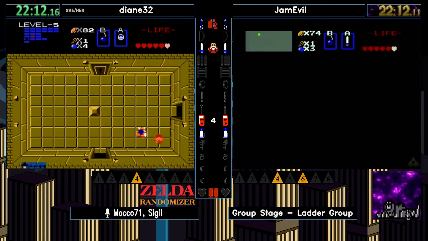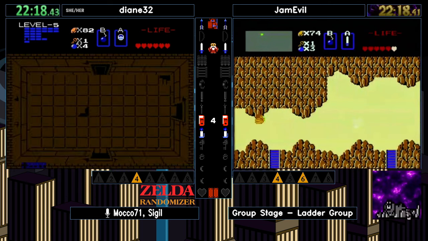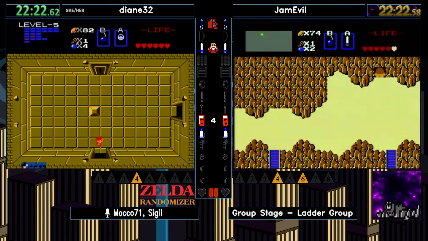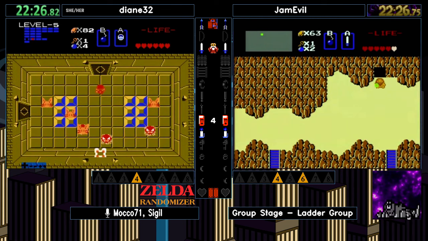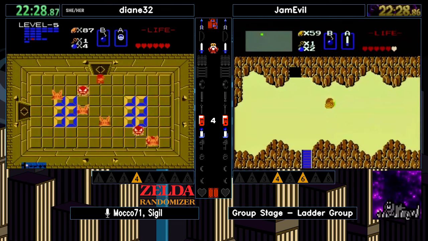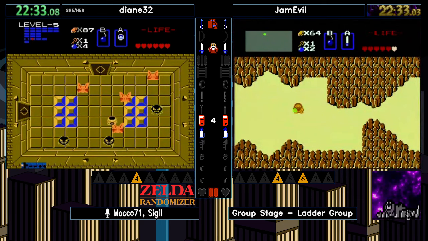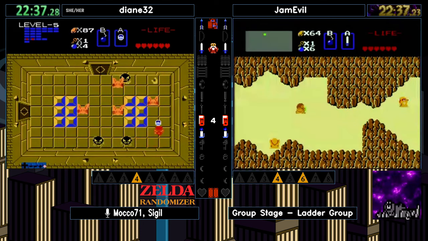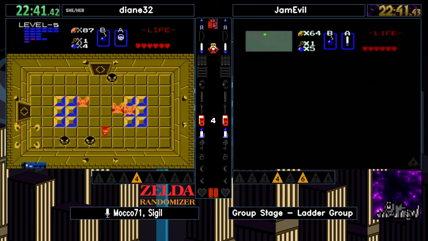As Jam decides to start making their way up to Death Mountain. And unfortunately for Diane, that is just a staircase. Running out of rooms, though, basically, for where this item could be. Jam gets the bomb. That'll allow them to progress further on West Death Mountain.